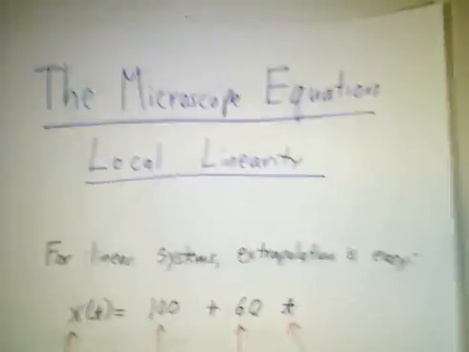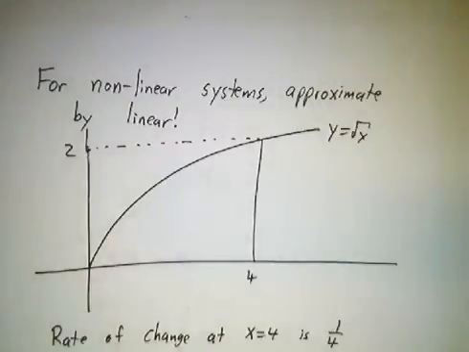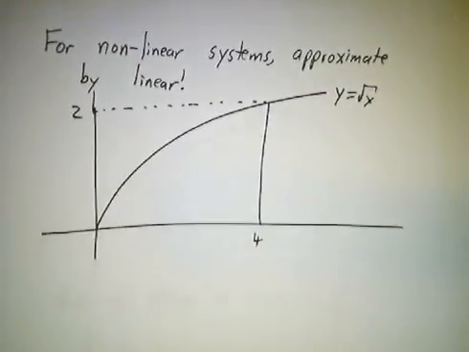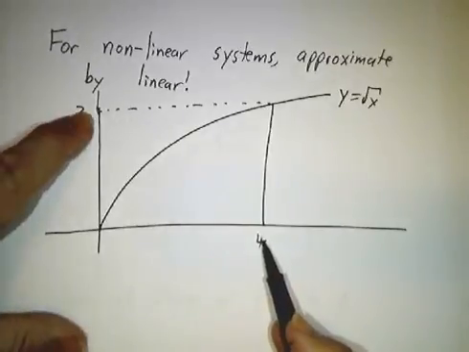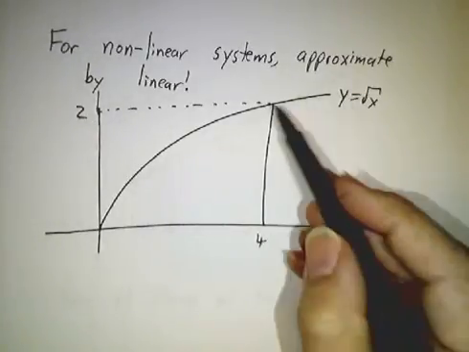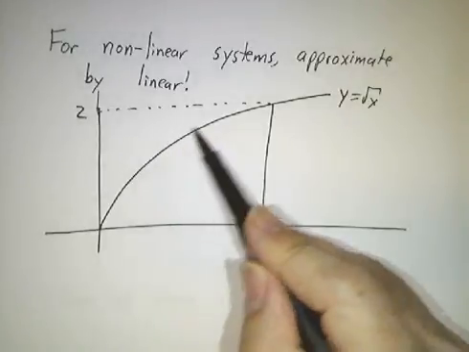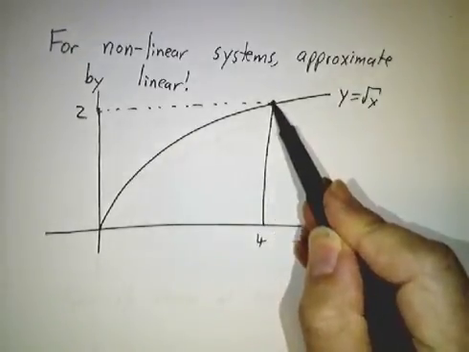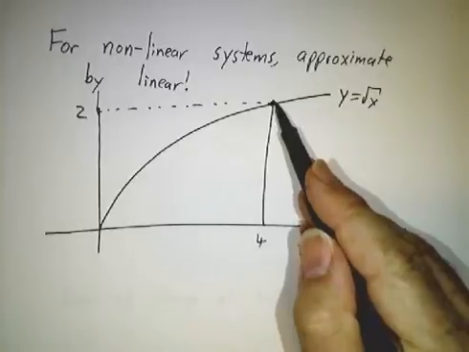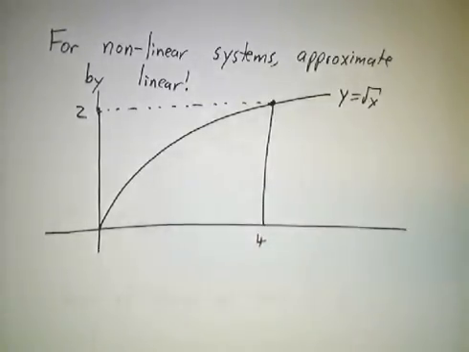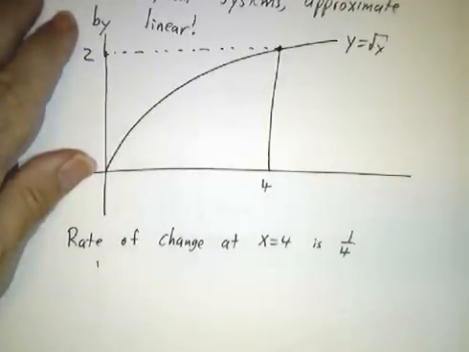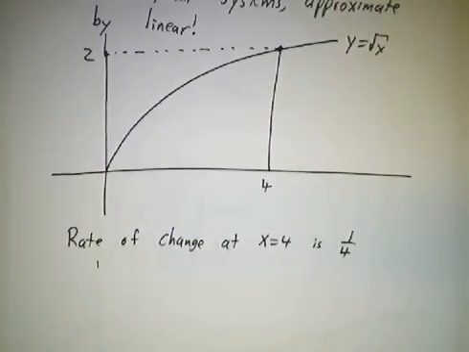But what if we have something non-linear? For example, let's look at the function √x. Now, it happens that the √4 is 2. Great. And it also happens that you can figure out the rate of change at this point. We may not have developed the formulas for getting this, but trust me, the slope of the tangent line is ¼. So the rate of change happens to be ¼. Can we use that to figure out what the square root of 4.1 is, or the square root of 3.9?